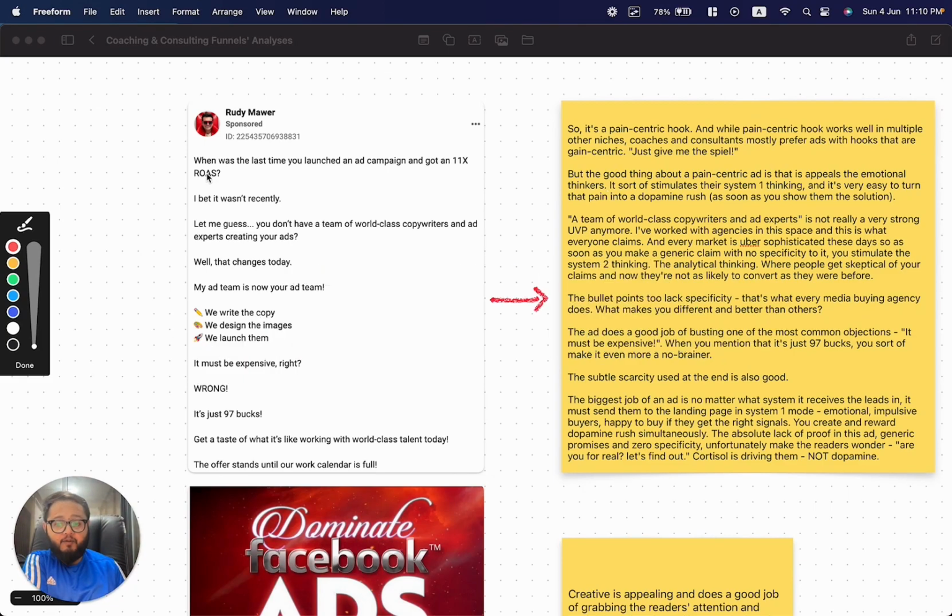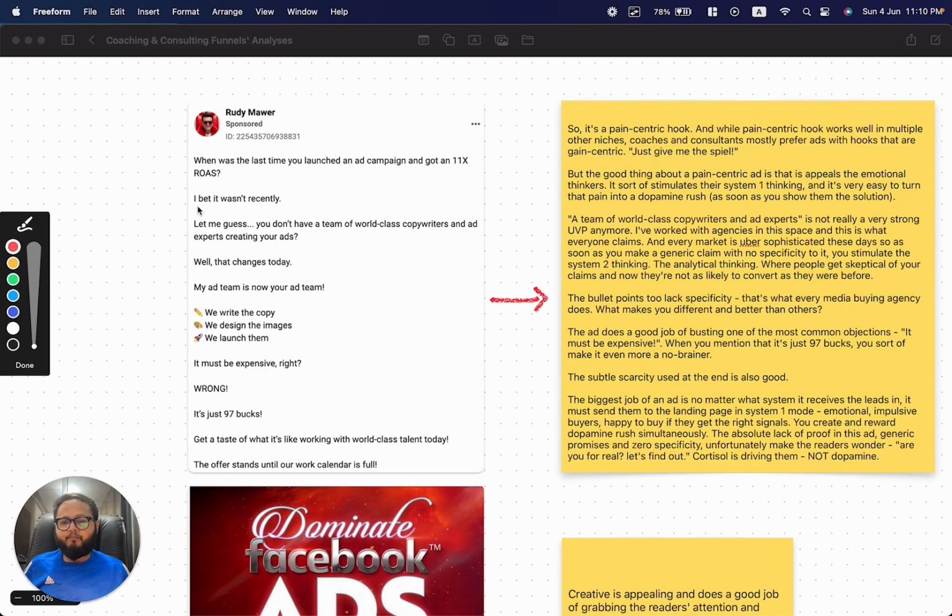So what I liked about this hook is that the pain is subtle. You're basically pointing out the fact that people are running ads without making any money. So ROAS is not positive. You're telling them that, and they already know that, but you're doing it in a very subtle way. You're not hitting it very hard, and yet you're hitting all the emotional hard buttons, so it's a big success. But after this, for some reason, this ad, instead of getting better, it got worse. So in my humble opinion, I'm going to show you why.